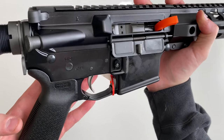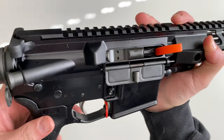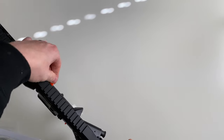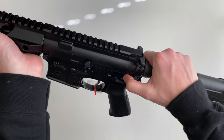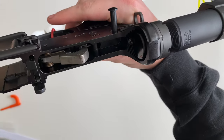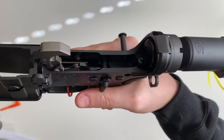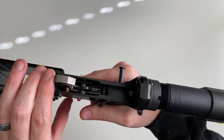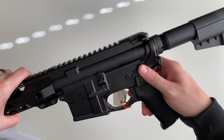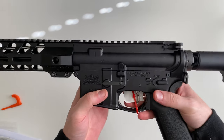Palmetto, maybe in the past year or so, has been using these enhanced polished triggers. All the internal mechanisms are polished. The faces of some of the pieces are going to be polished in there. I have this particular trigger installed on most of my personal ARs and I love it — it's a really nice feeling trigger as far as mil-spec goes.